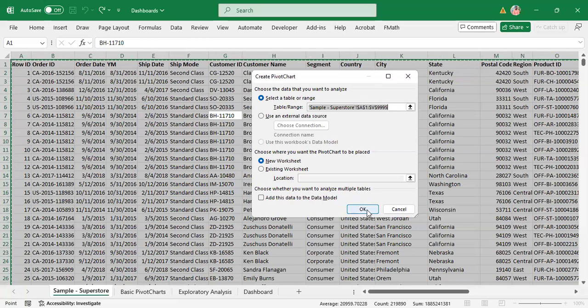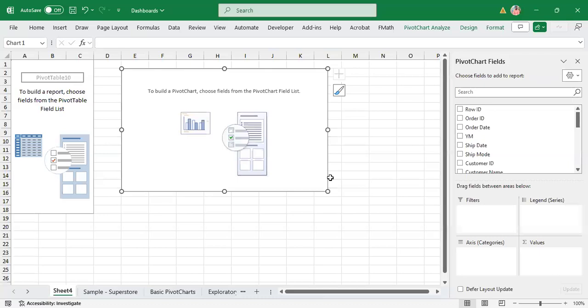We use the default settings here and press OK. So a pivot chart field here has been set up for us. The pivot table has also been set up for us.